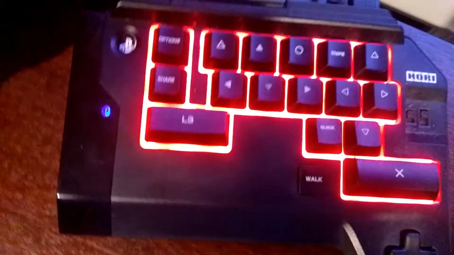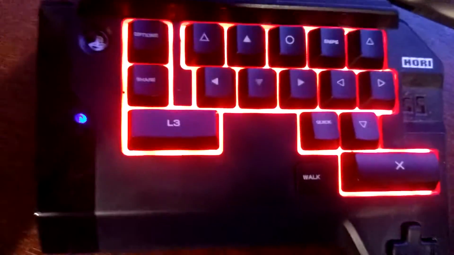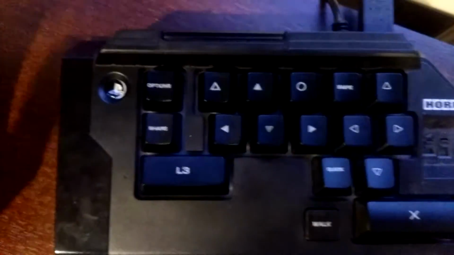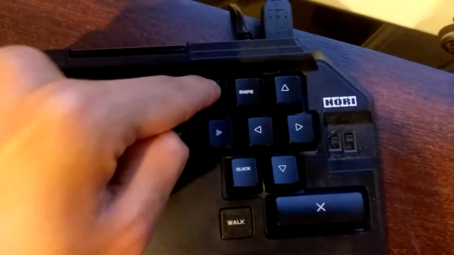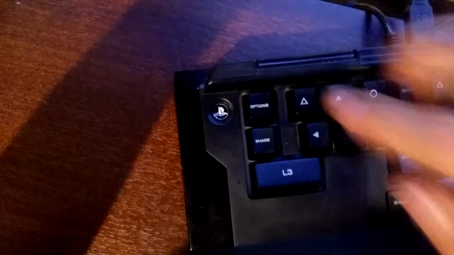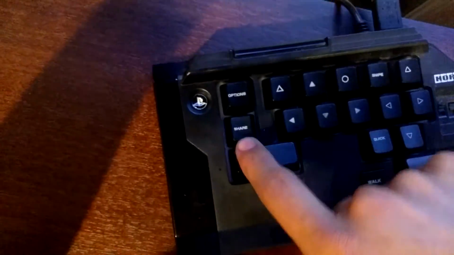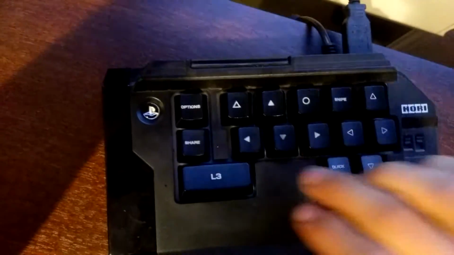Now, if you don't know how to change what your buttons are going to do, let me show you real quick. There's actually a switch back here. If you have one of these, you'd know. If you flip that switch, you have it in a mode where you can separately change each button to a different button. As you can see here, I'll go off the bat. This is already set as my options, my share button, and this is the standard L3 for sprinting and running.